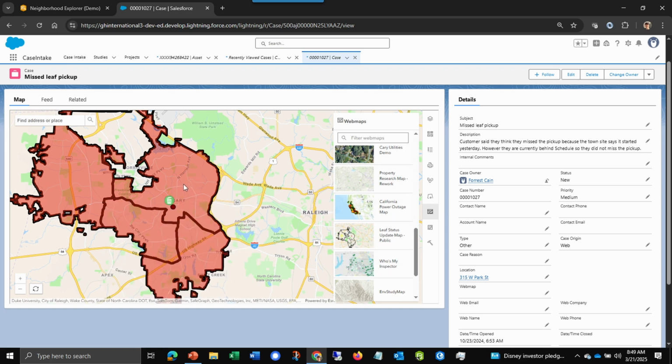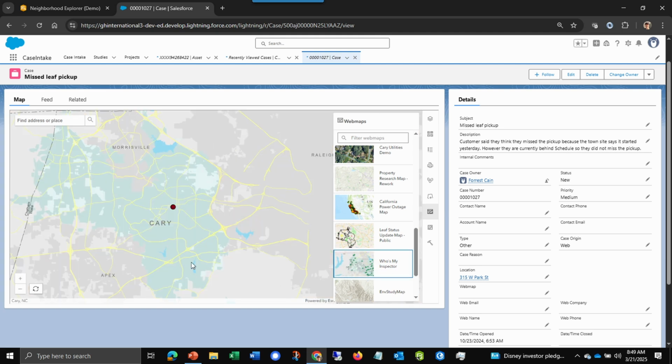The other thing is that we're not doing ETL. In this example, we're not copying data to show it together. We're using real-time information. The town of Cary also does a lot with inspections. They keep track of where their inspectors are inspecting, and you can bring in anything that you can put in a web map, like where the inspector is now. Has this house been inspected yet?